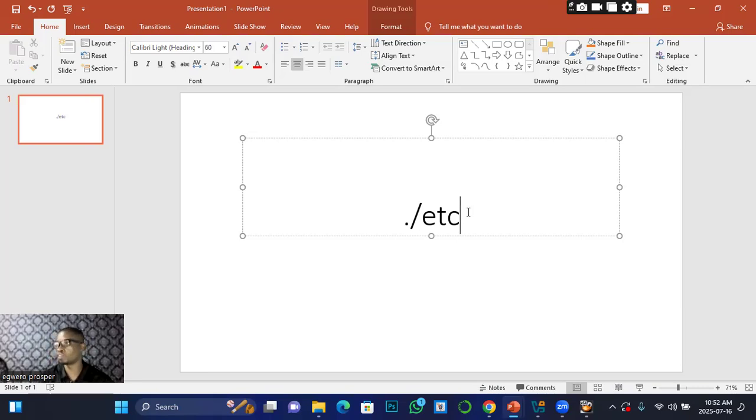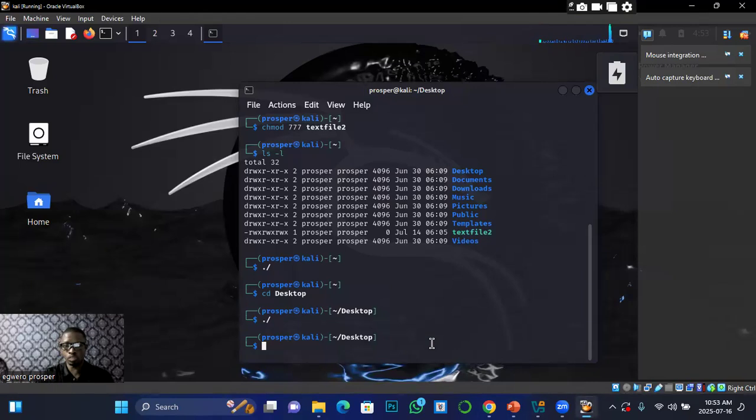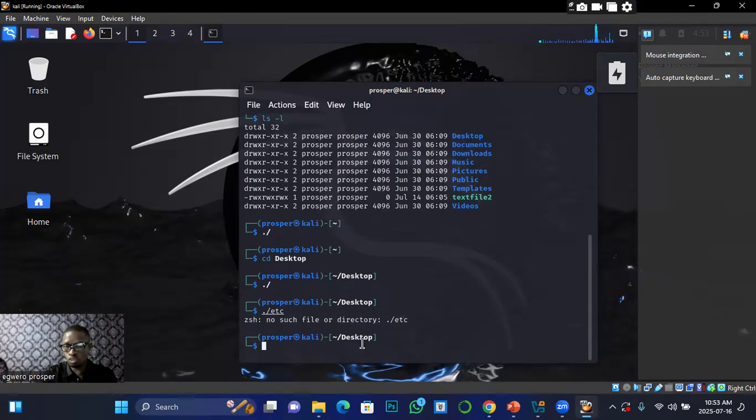Yes, you want more? You can go to ChatGPT. So let's quickly go and apply that and see what we are going to get. Slash etc. So if I run it, what do they say? No such directory.